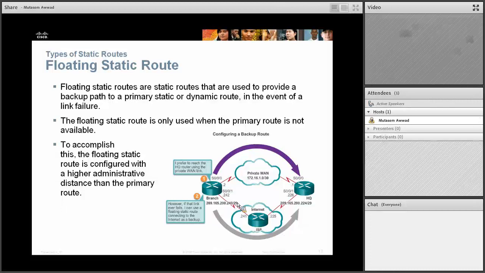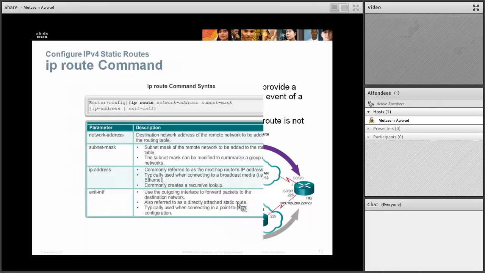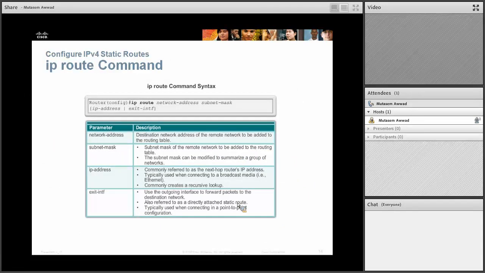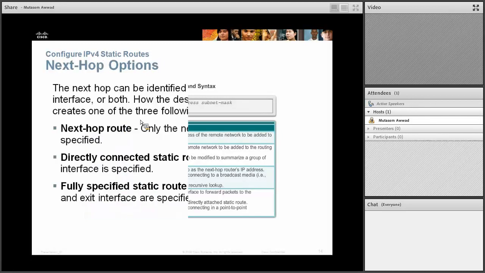Once you type that in, that static route is called a floating route, which means it will stay in the routing table and we will always use the EIGRP because it has 90. And the floating, well, the backup static route will have something, let's say, 100 as the administrative distance. If that EIGRP route fails, immediately the floating static route will be used. All right? And we'll see also an example of that later on. Okay, so the command that you use is you type ip route and you type in the destination IP address with the subnet mask, and then you either type the next hop address or your exit interface, which we'll see in a few minutes as an example.